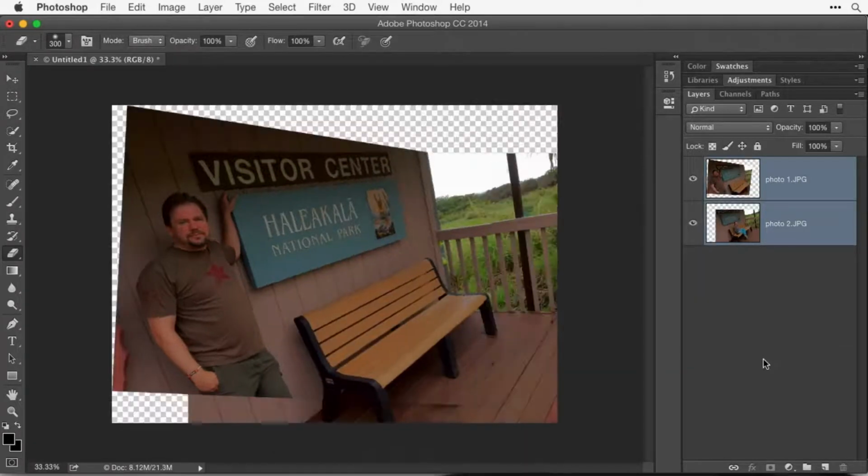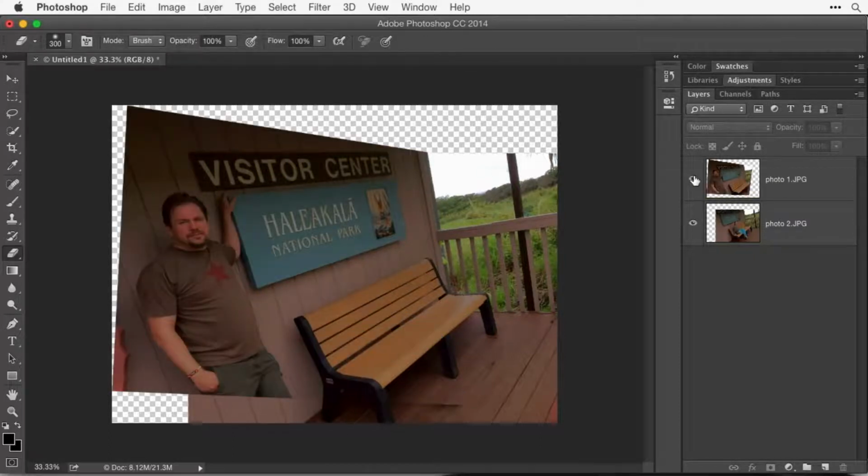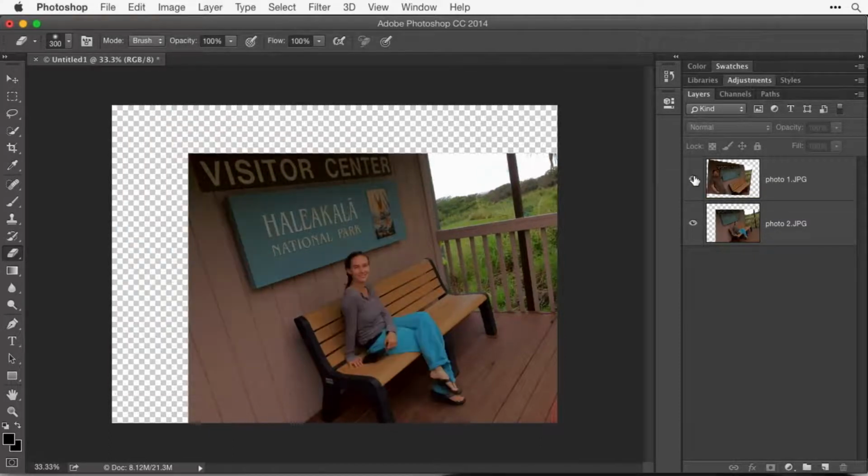Click OK. So it just distorted these two layers, rotating them, scaling them, and even bending them to try to get any content that looks the same in the two layers to line up. And so now if I hide the top layer, you can see Karen's still under there. She's in the layer underneath. But both that layer and the layer on top have been distorted so that they line up.